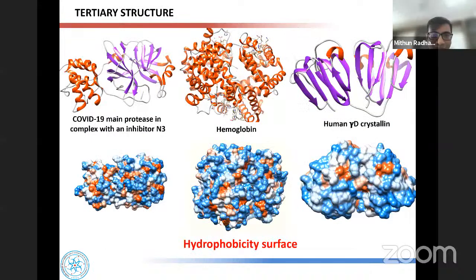These are some proteins which I took from the PDB, and what I've done is look at the hydrophobic surface. For the corresponding proteins, these are the hydrophobic surfaces, where the red are the hydrophobic groups and the blue are the hydrophilic groups. Generally, if a protein is in aqueous solution, it's believed that the hydrophobes are buried inside and the hydrophilic groups are exposed. This is a consequence of the hydrophobic effect. But if you look at the surface of a protein, there are still some patches of hydrophobic groups which are exposed.